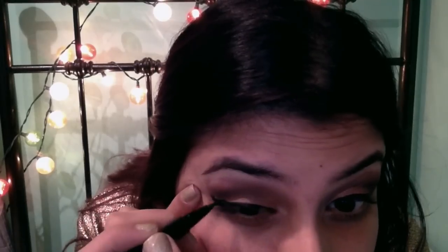So we're just gonna keep doing that to this other eye as well. Just create a nice wing and then fill it in with the liner. This is a good liquid liner. It does stay all day. It doesn't crack, anything like that. I highly recommend it if you're looking for a good black liner.